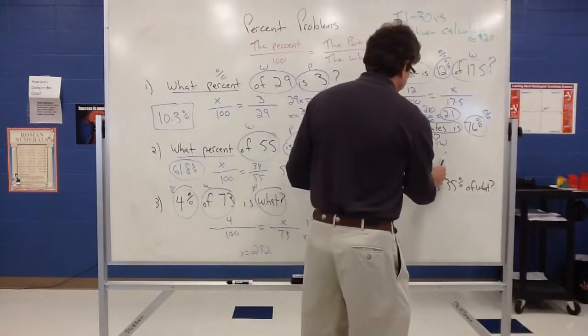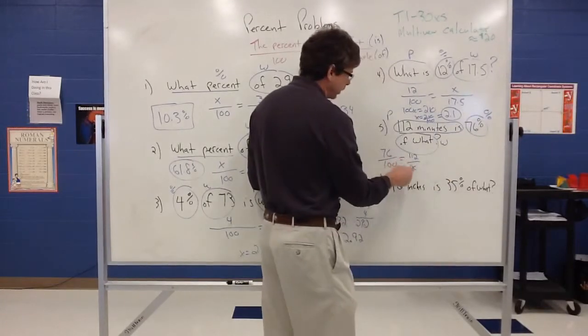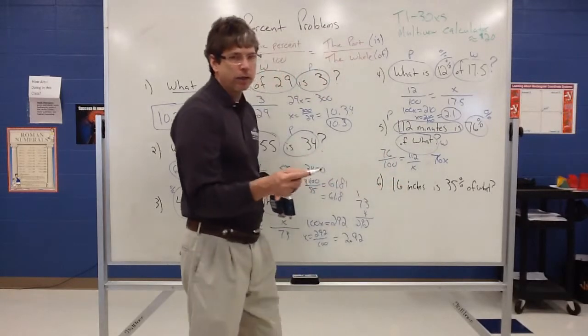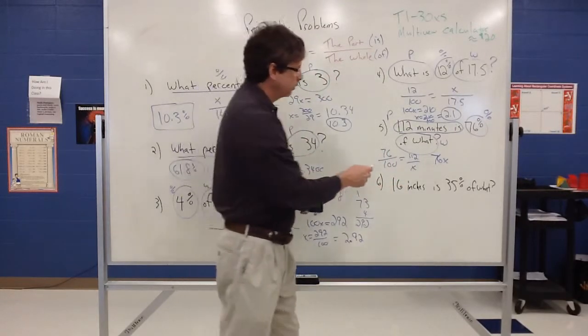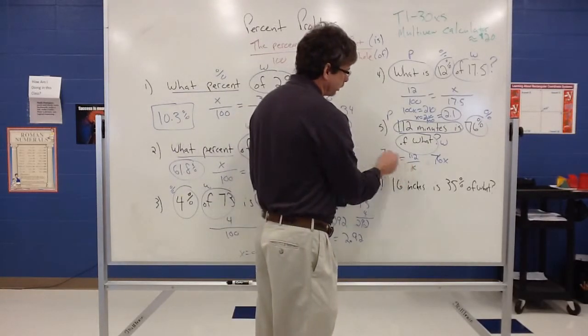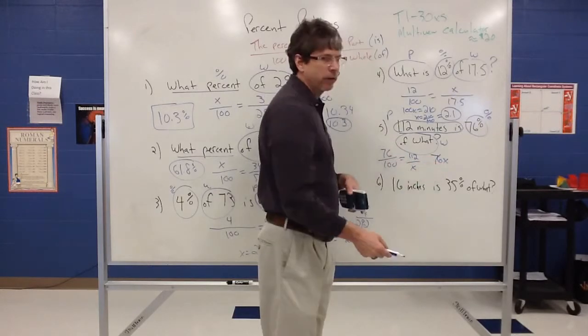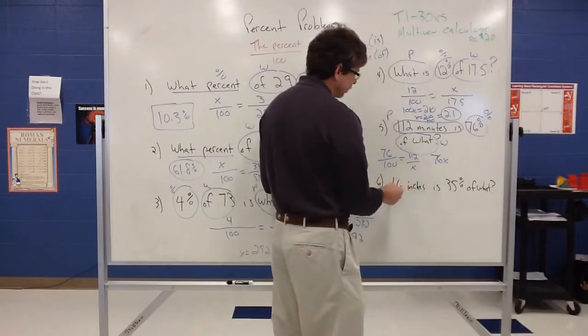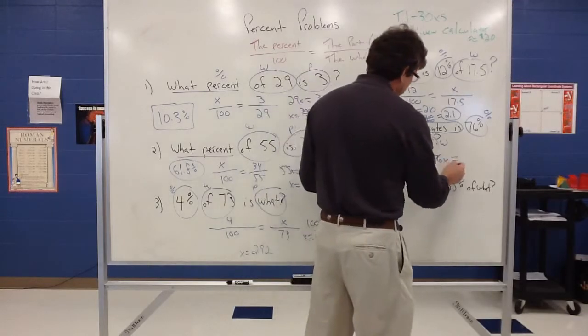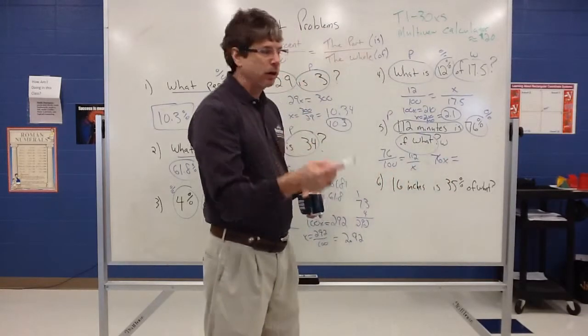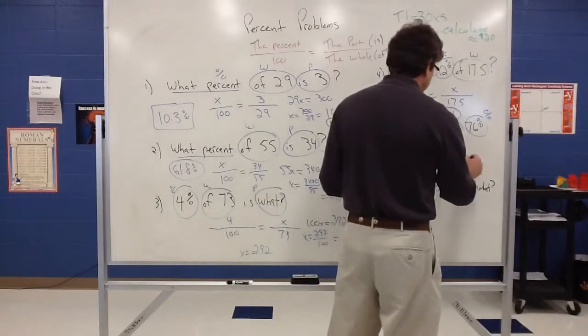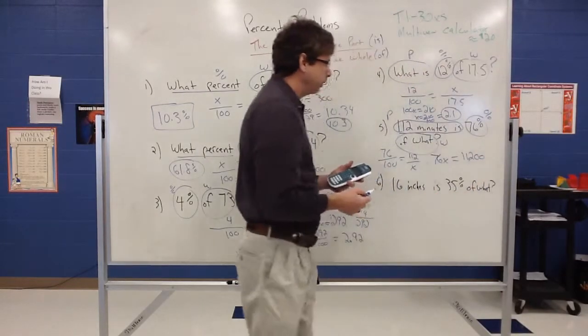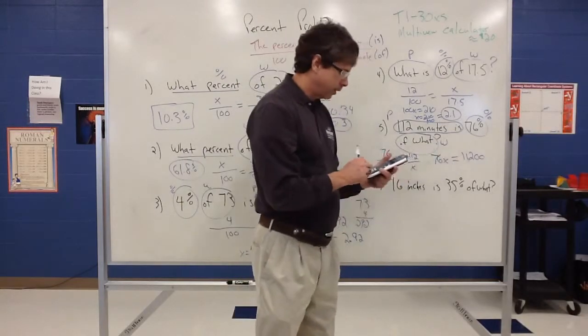So if we play this math out, we end up with a cross multiply, we get the 76 times X this way. And I always like to multiply the diagonal that has the variable in it, so this crossing I always like to do the one with the variable. I always like the variable on the left side, it just makes the math work better for me. So 100 times 112. We know that if you multiply by 100, that just means stick on two zeros, say 112 with two zeros, so it's going to be 11,200.